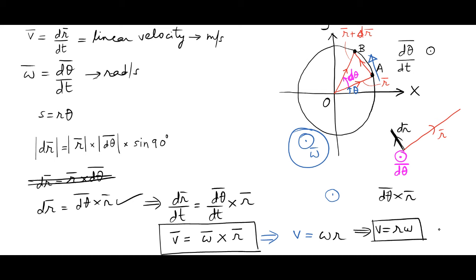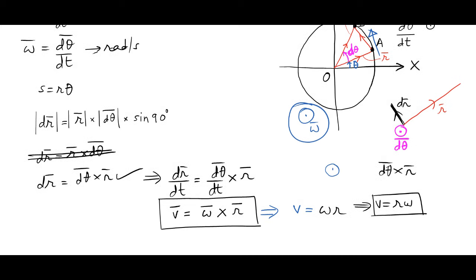I don't know why, but people usually say v is equal to r omega, and the problem is, once you remember v is equal to r omega, then writing the vector form is going to be a bit difficult. You will tend to write v bar is equal to r bar cross omega bar, whereas the reverse is correct. So you can memorize it any way you want, but be careful in writing the vector relationship. If needed, you write it properly.